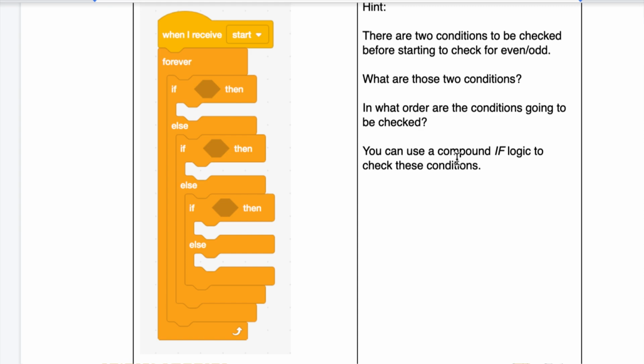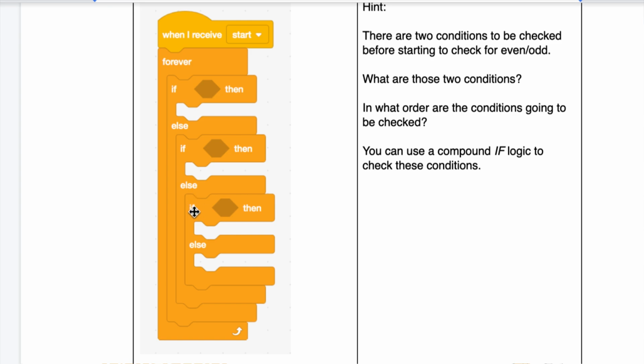So we can use a compound if. So here you can see the logic. We want to do this forever. Well, until they enter a Q. So here you can check to see if they entered a Q. If they did, you can end the program. If they didn't enter a Q, you carry on to here and say, well, is the number they entered less than 0? And if it is, you can print an error message. Otherwise, you continue down to here.